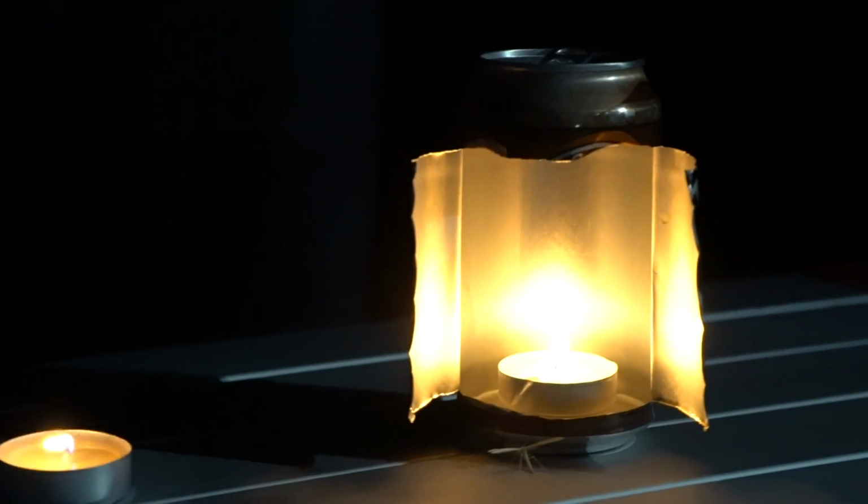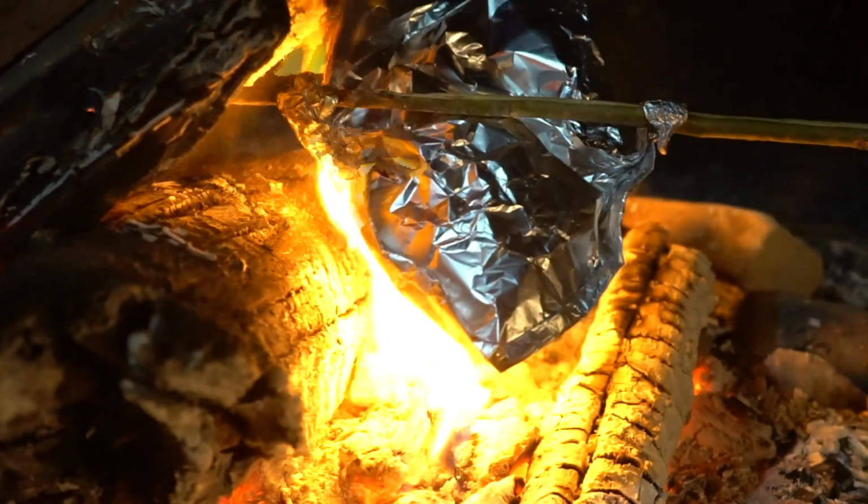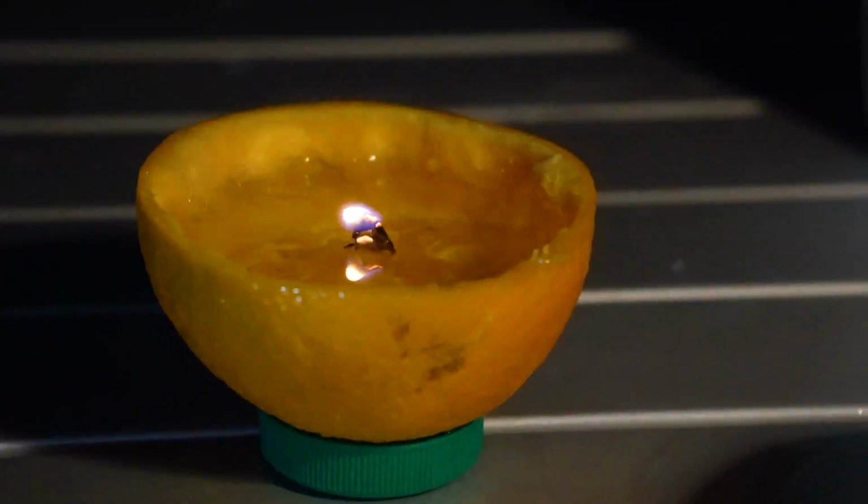Guys, today we are outside in the great big wilderness because we're gonna be testing out 10 different life hacks designed for camping. These are all things that I've seen online that seem like they could be really cool, and I wanna put them to the test to see how well they actually work.